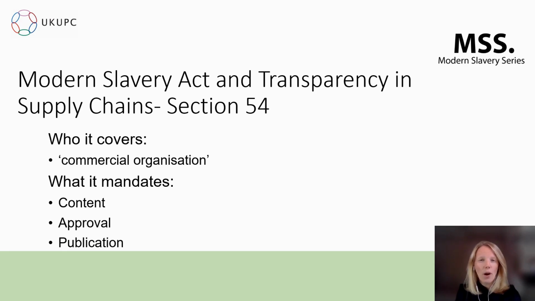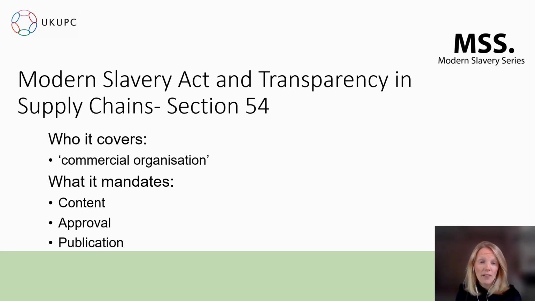The overarching requirement of Section 54 is the production of an annual slavery and human trafficking statement which outlines the steps the organisation has taken during the financial year to ensure that slavery and human trafficking is not taking place in any part of its supply chains and in any part of its business.